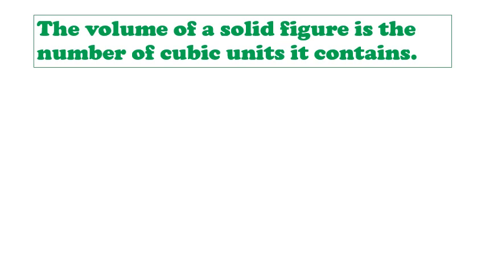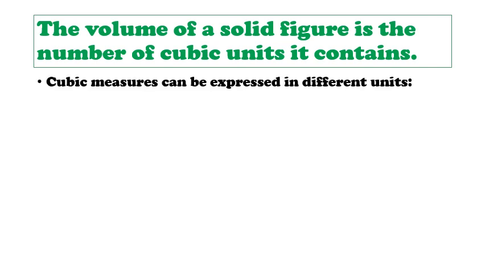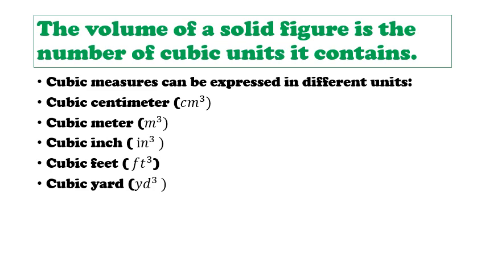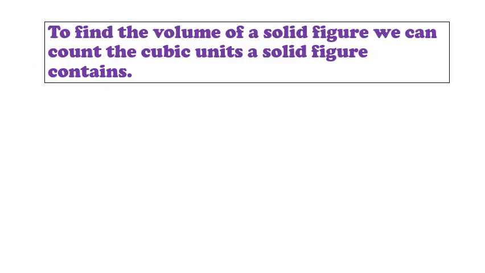That means if I want to find the volume of a solid figure, I can count the number of cubic units it contains. Cubic measures can be expressed in different units like cubic centimeter, cubic meter, cubic inch, cubic feet, or cubic yard. To find the volume of a solid figure, we can count the cubic units a solid figure contains.